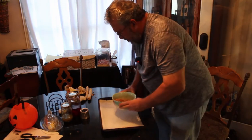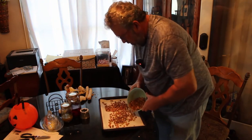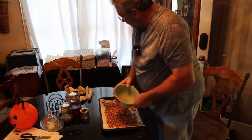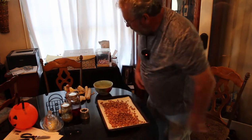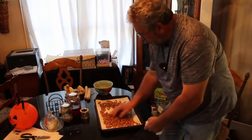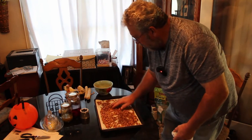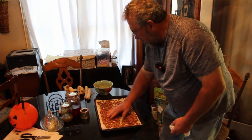That bowl is mighty warm. Let's put them on this paper towel. And what that'll do is soak a little of that excess oil off of them. Just like that.